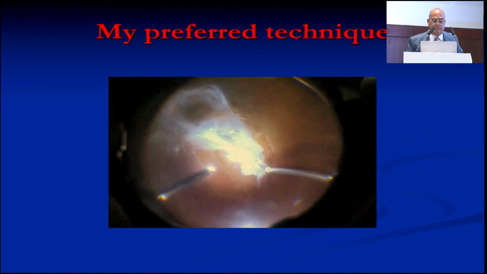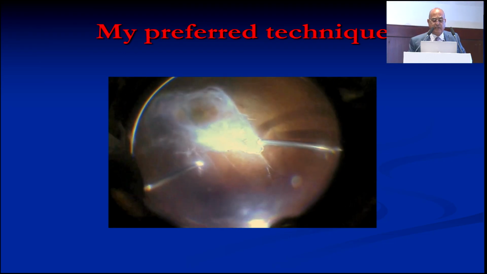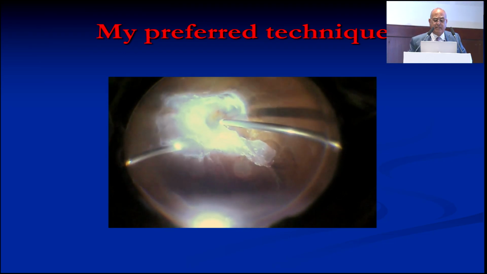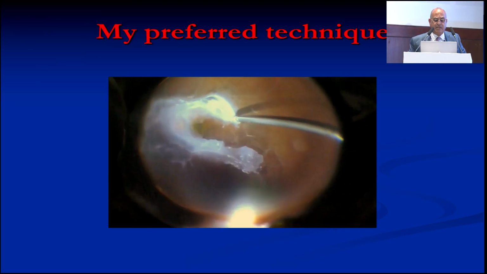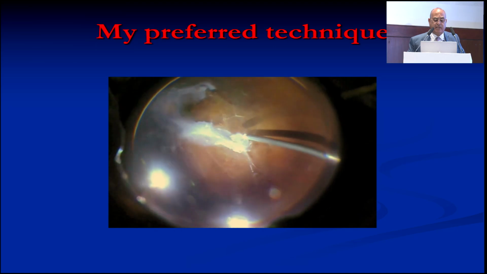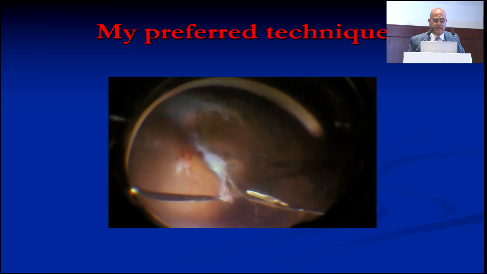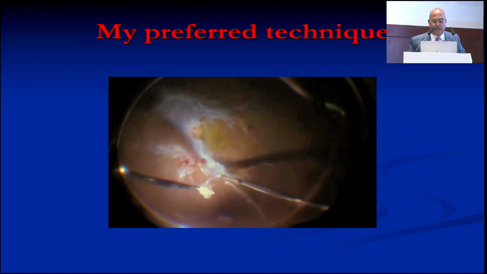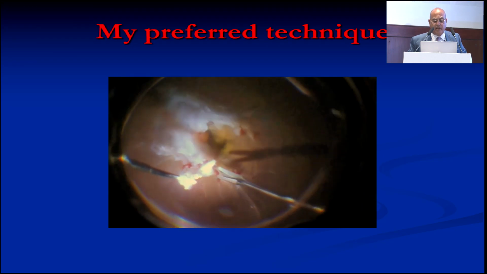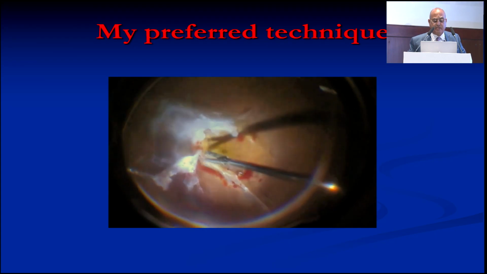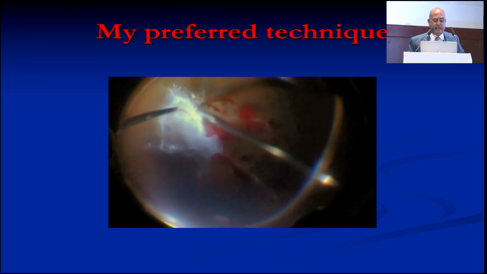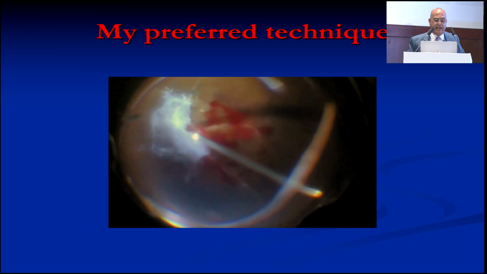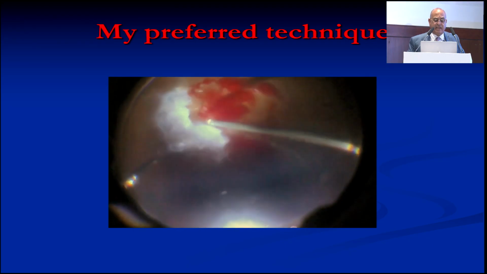This is a very big membrane, very tough membrane covering the macula and the disc. So we segment this membrane. We segment this membrane. Now the macula can be seen. Then we trim. After we segment, we trim again. Then we do the bimanual removal of this membrane by cutting the epicenters. Then we trim again the cut area. Bimanual again, trimming again, trimming and trimming.